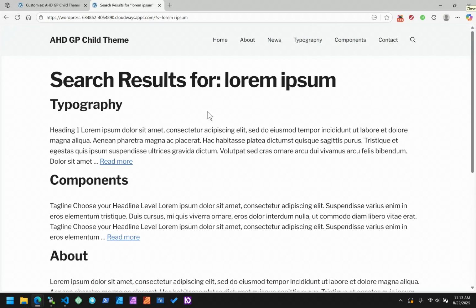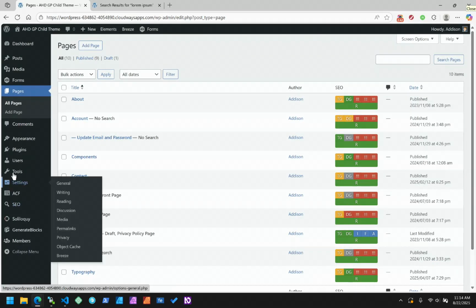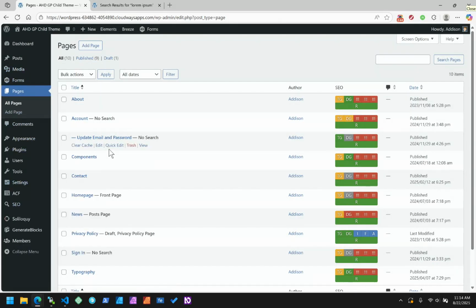So, not bad. This is the overall general out of the box search results. And it's not bad, but we can make it better. And I'm going to show you some of the things that I do. And even though I don't have any custom post types, I don't think I do, maybe we'll set one up real quick. I don't know. You know what? Maybe that's another video. So I'm going to show you just the basics.